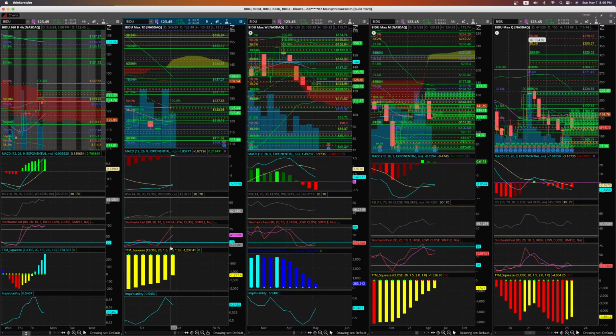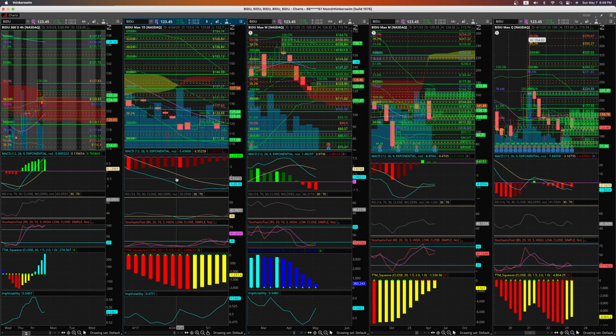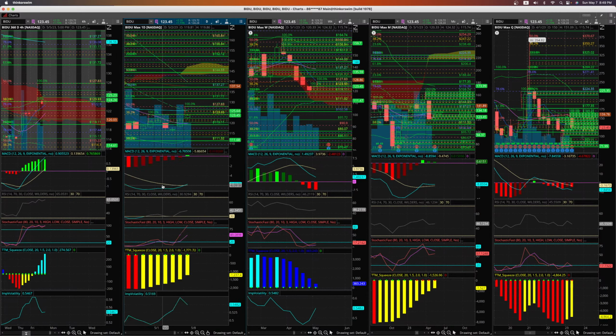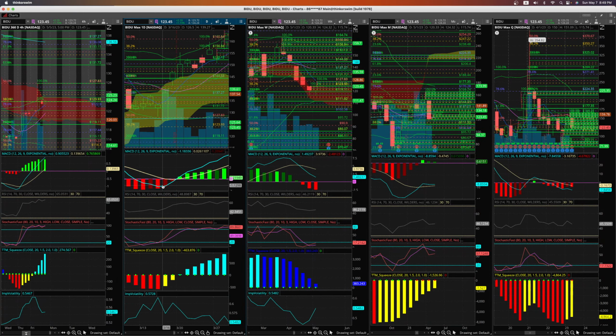So if I want to put an order, first the stochastic fast gives you a signal, then the TTM squeeze, then the MACD. If you get all these aligned, then it can continue going. For example, look at BIDU. MACD golden cross right now. When was the last time? You want to backtest it.